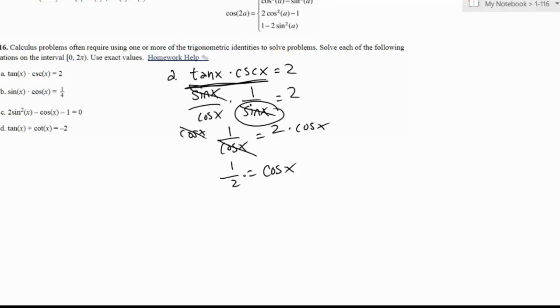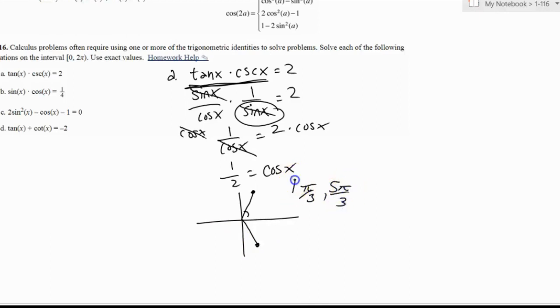We are solving over the interval 0 to 2 pi. So I am going to do a quick sketch so that I can remember where my cosine is equal to 1/2. 1/2 is a little bit, and I'm going over that much. So I'm going over a little bit, up a lot, and then over a little bit, down a lot. That's where I have positive cosine values because cosine is the x coordinate on the unit circle. So that is going to be pi over 3. And then all the way around, that would be 5 pi over 3.